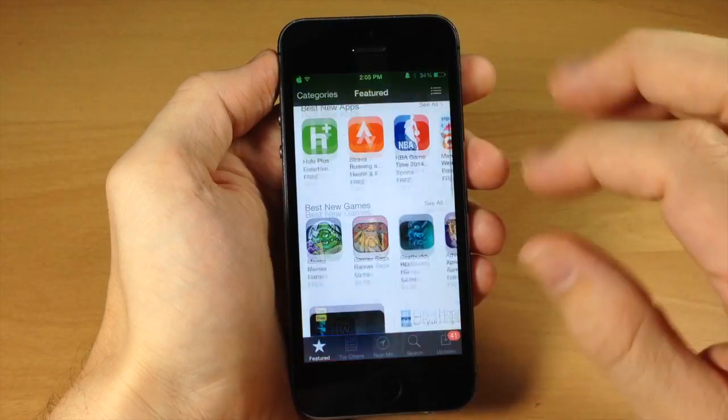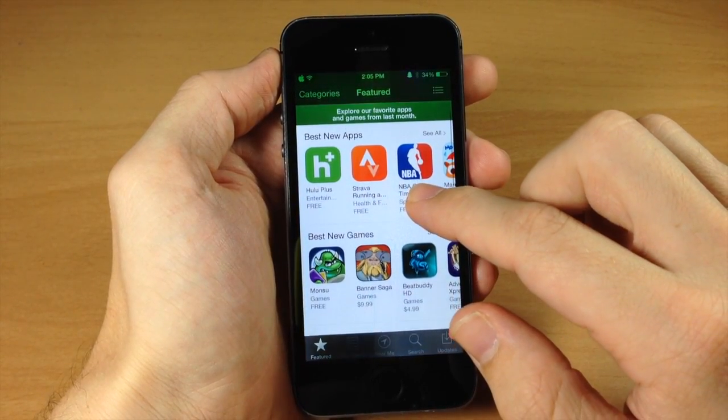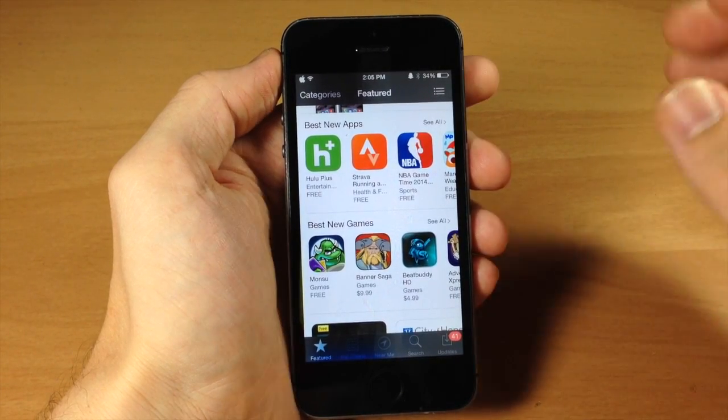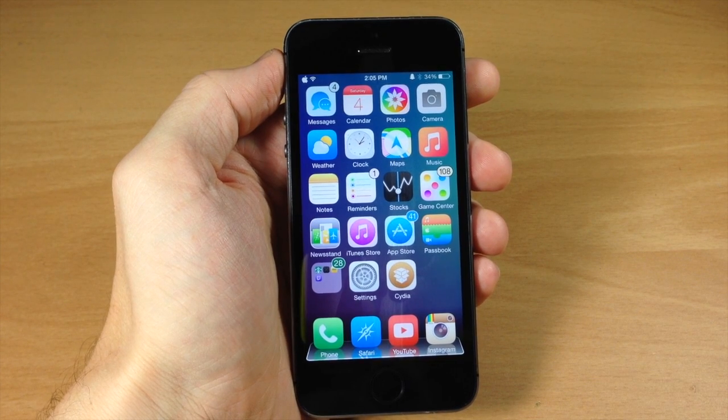And I think the nav bars look really nice, and the ability to change up the colors of almost everything on your device in terms of UI, control center, notification center, everything like that. Definitely really cool. But that's all I have for this episode.